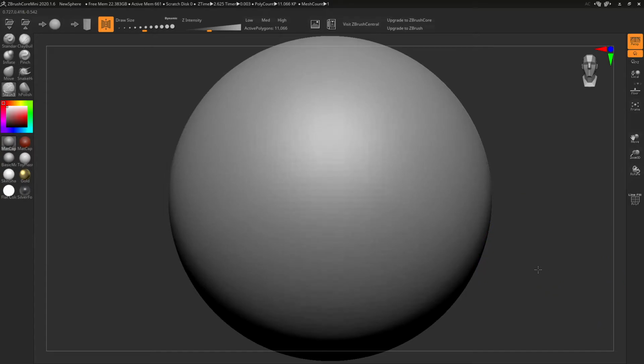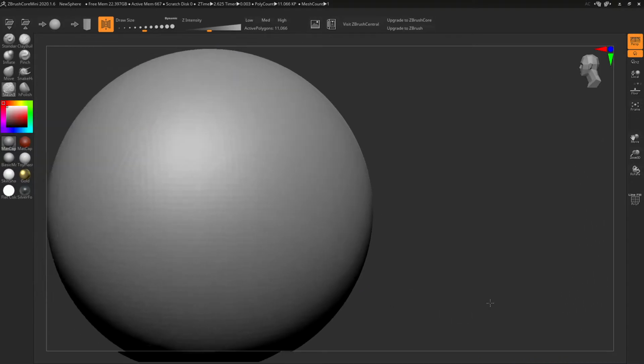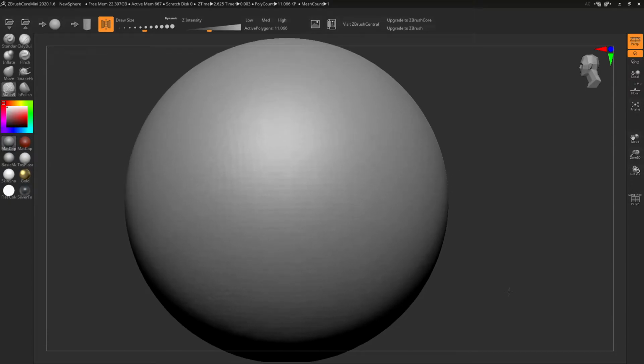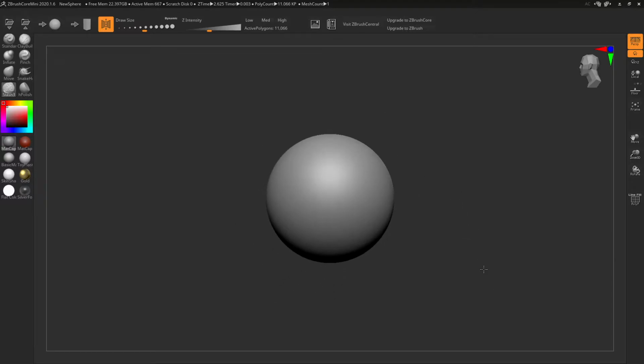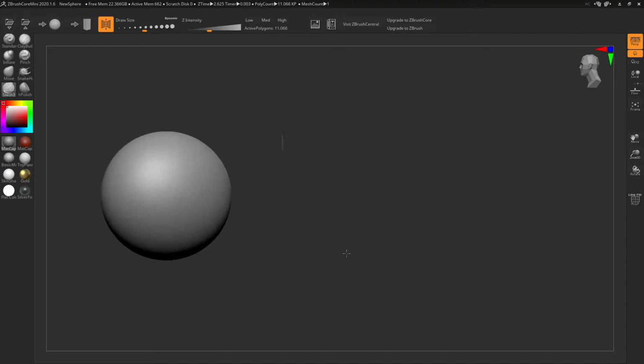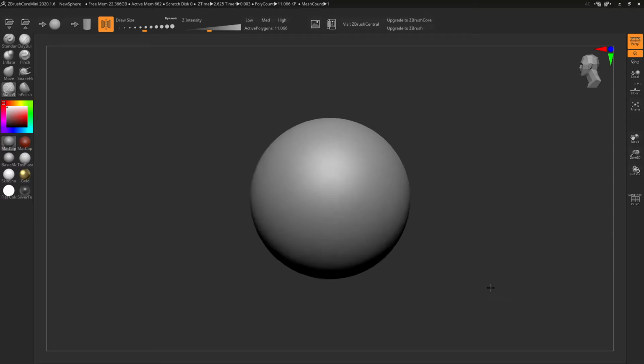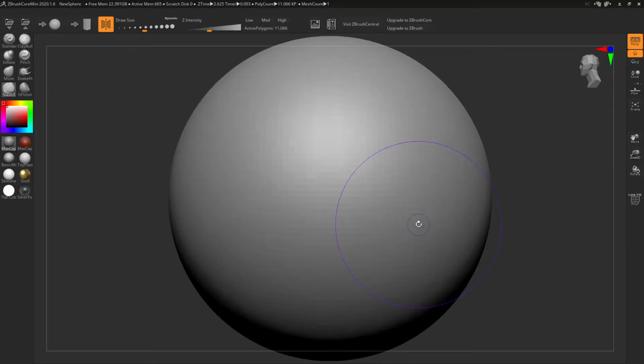As far as keyboard commands, I use keyboard commands the most. If I want to rotate, I just click an empty space and I can drag and rotate. If I want to snap to a view, like the front view or the side view, I can press Shift while I'm rotating. If I press and hold Alt and left click and drag around, I can move the object around in the viewport. But if I'm holding the left mouse button down and I let go of the Alt button, I can now zoom in and out. Again, I press Alt, press the left mouse button and drag to move it around. And then if I let go of the Alt button while holding that left mouse button down, I can zoom in and out. And if I just press the F key, that'll also frame the object.